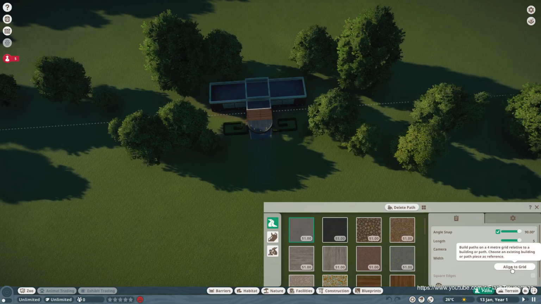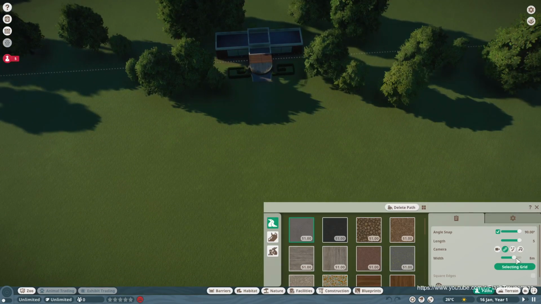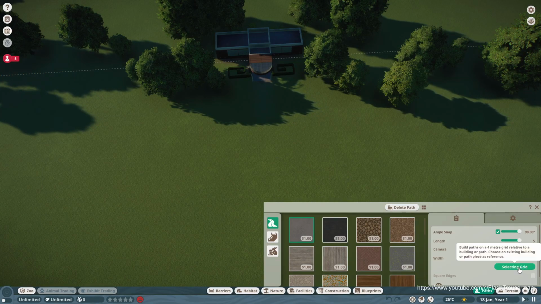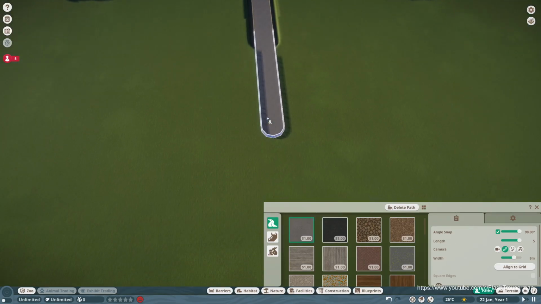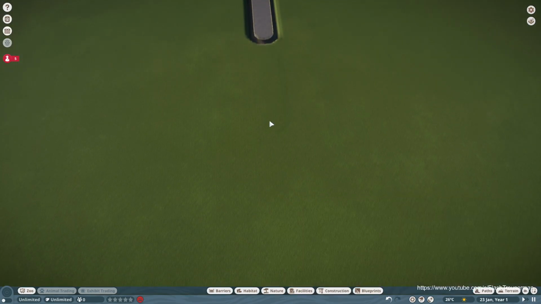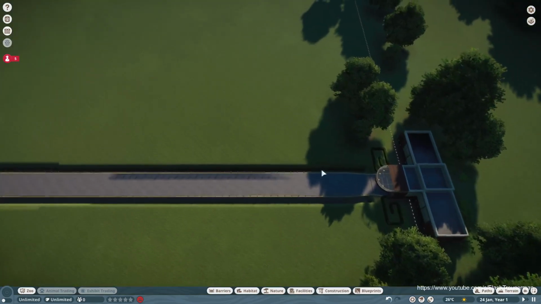Let's go with the path. Align it good relative to the building. Okay, selecting grid. Width is fine. Oh, I suppose there's a building near it. Okay, well, this is snapped to 90 degrees. Oh, okay. I want to do that now. I want to put that on.